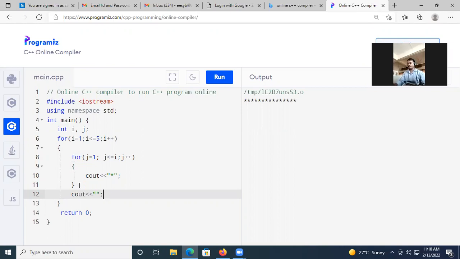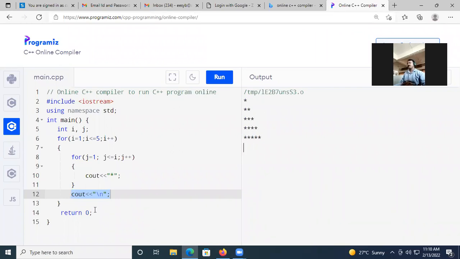So when it executes one time only, it will print 1 star, move to the next line, and then increment the value of the i variable. Then it will print 2 stars, then go to the next line, then 3. Yes, correct. So I'll run the program now. Just check, see 1 2 3 4 5.